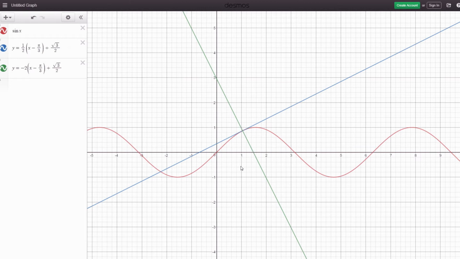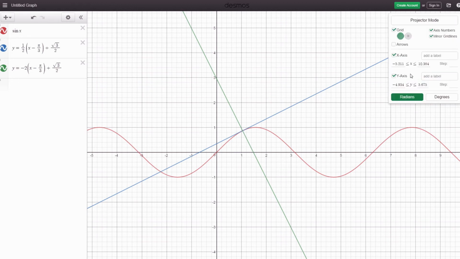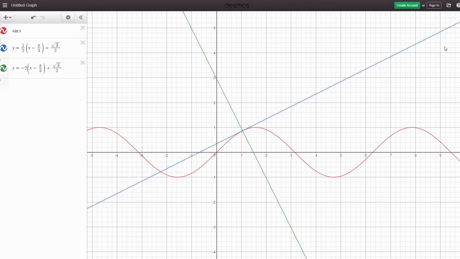If you're graphing this on some graphing utility, a graphing calculator or Desmos or whatever graphing utility you might use, and if the graphs don't look perpendicular to each other, one thing that you might pay attention to is the graph settings on this one. There is an option about zooming square so that you can make sure that you zoom square if you are looking at the zoom settings. So I set up that window so everything's square so that 1 across is the same as 1 up and down. But often the settings are not set at the default like that. So if they're not looking perpendicular, you'd want to look for a zoom square setting.